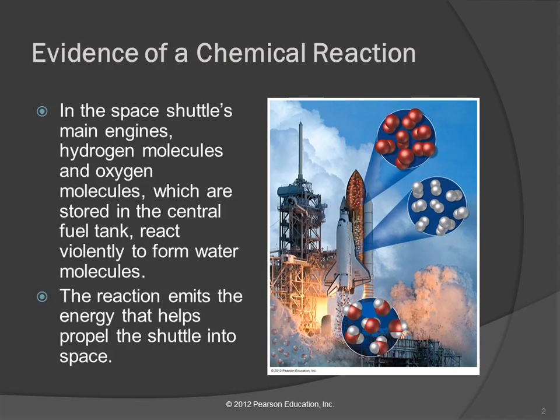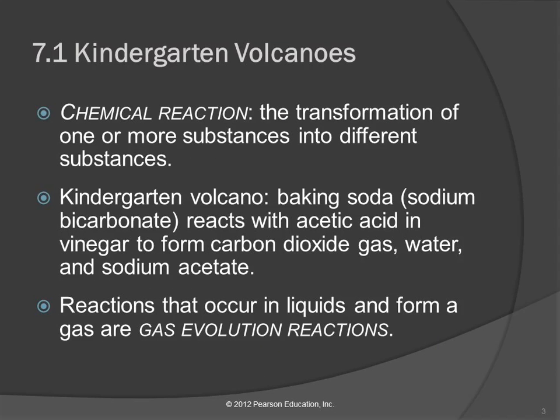In this illustration, these are oxygen molecules and hydrogen molecules. When they combine, they form water. The particles have changed. This is a chemical change. A chemical change is a chemical reaction. So we can define a chemical reaction as the transformation of one or more substances into different substances. In a chemical reaction, the particles are changed.